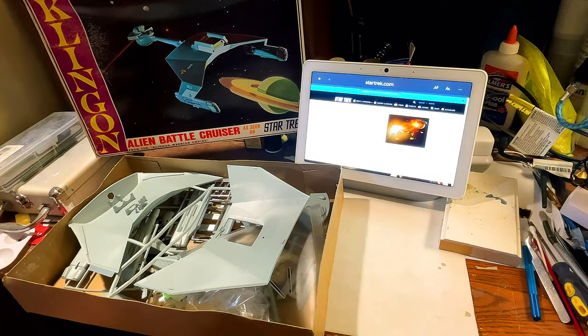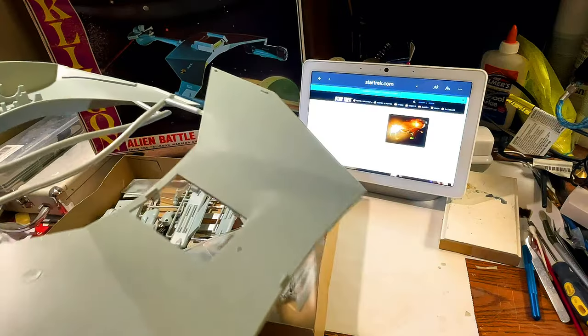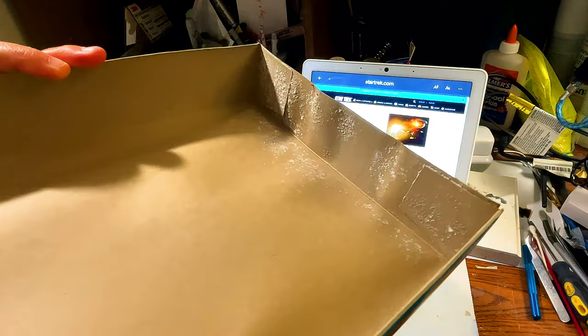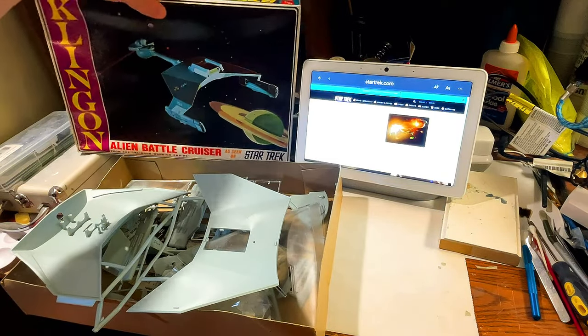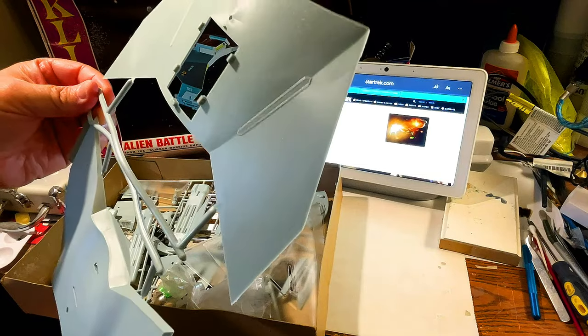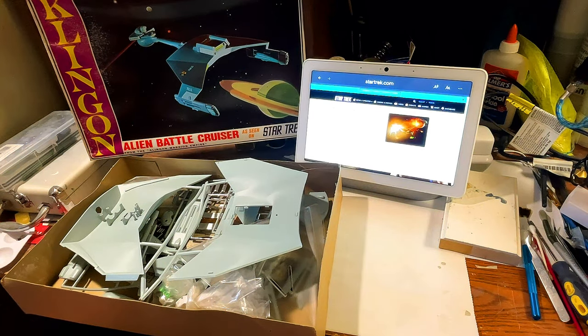Okay, so we're going to move on with the build. And like I showed you guys in the introduction video, the inside of the box is really, really musty and moldy. And again, this is the reason why I was able to get it for a good price. But the first thing I'm going to do is go through all the parts. We're going to wash them all in hot, soapy water just to get everything nice and clean and fresh. And then we'll be able to move on.